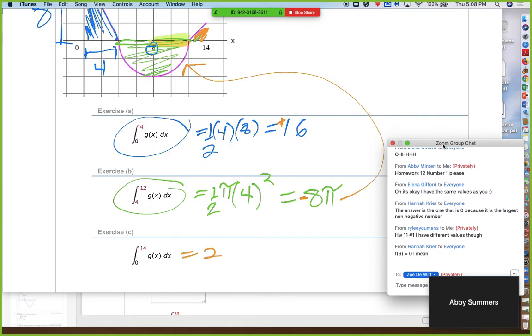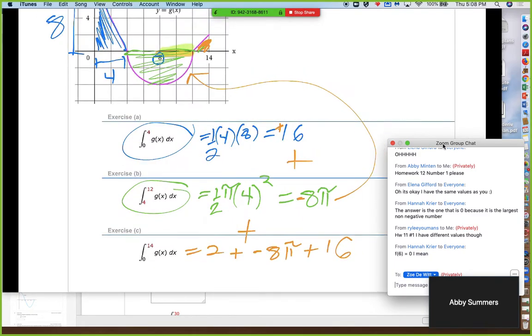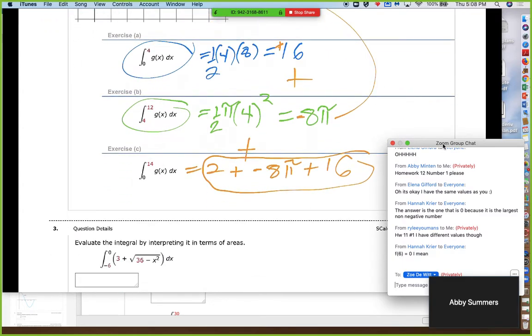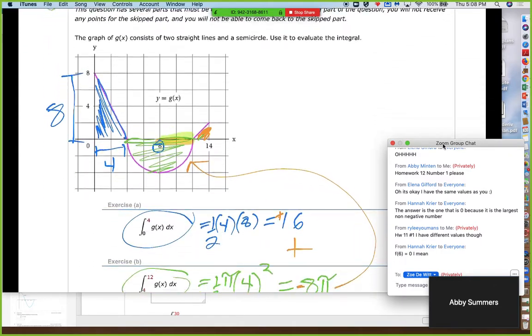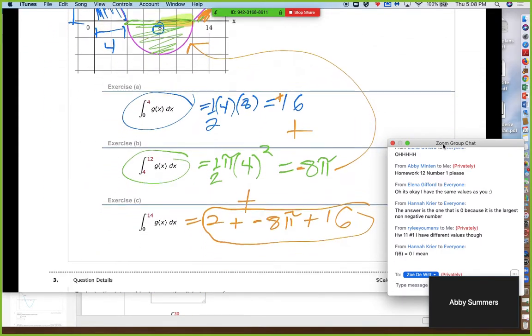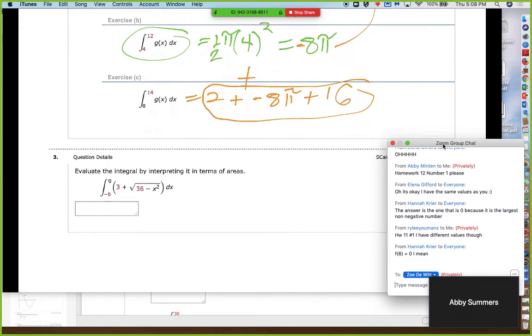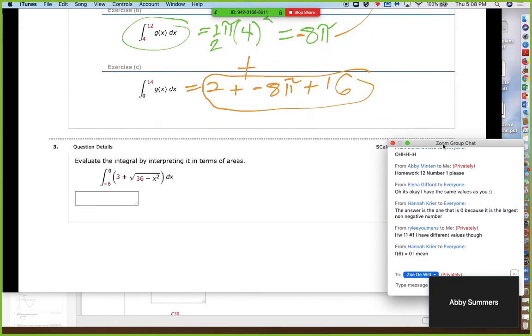And then what we'll do is you just get to sum these together. Not 2, sorry, that's the last one. But I'm adding it to my negative 8 pi, and I'm adding it to my 16. So you just put those all together. The ones that I've seen, you can potentially get away with exact. Some of them are asking for decimals, so let me look at mine. Yeah, I have to go to the problem and click on it to see. And so we'll check that out. Ta-da!